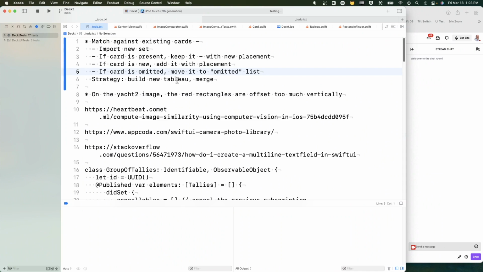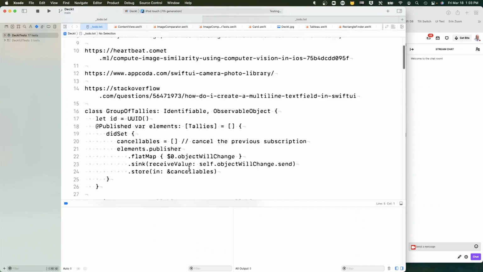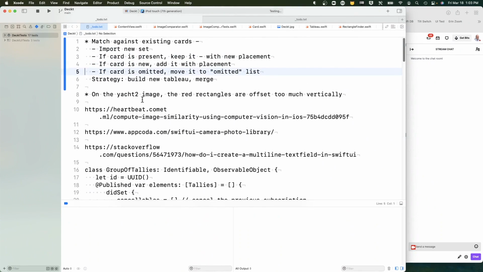Okay, the other thing we had going on is we have a syntax error. I guess this is describing it. We have a Yacht 1 and a Yacht 2 image, same cards in different orders, maybe slightly edited visually. When we first load a picture and we go find the cards, we did some tuning work on that, and it's pretty good right now about finding the cards. And when it finds them, it draws a little red rectangle around them.